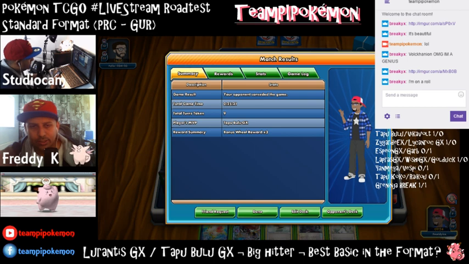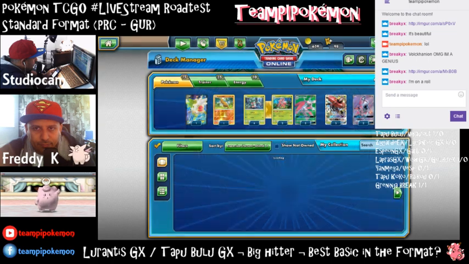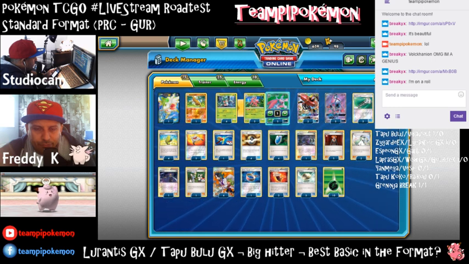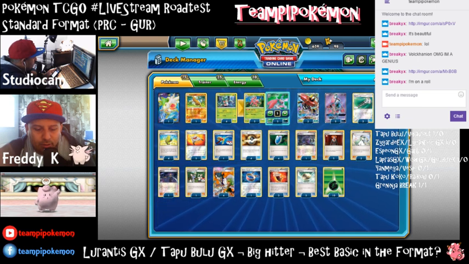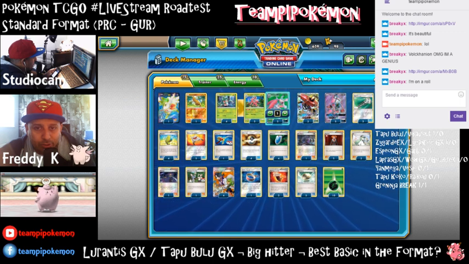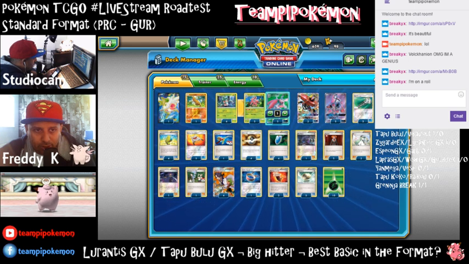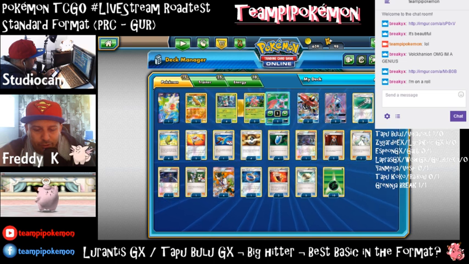Okay, so here's a second one, right? I think this is very, very close to what won a League Challenge a couple of days ago. So what you could do with this list, and this is what we were kind of thinking about, is up the Lurantis GX, shrink the Tapu Bulu down to 2, if not 1. Play 2 Shaymin-EX, although in this current format it would be a real risk. Sudowoodo I think is good because of threats like Lysander.